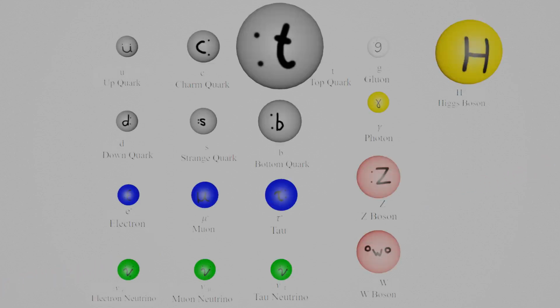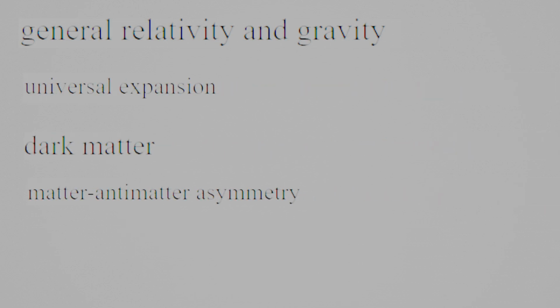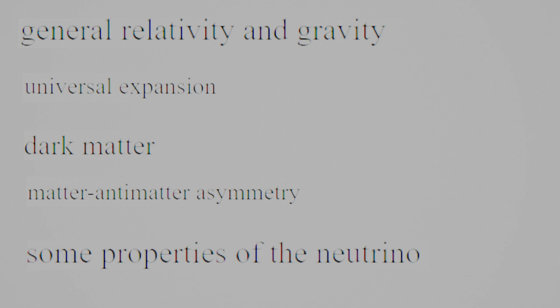Particle physics is the study of small, usually subatomic particles and how they interact. Though there are many particles, I will only talk about the standard model ones, which link matter and force particles in an attempt to explain aspects of the subatomic and the universe itself. It does not explain general relativity and gravity, universal expansion, dark matter, matter-antimatter asymmetry, and some properties of the neutrino.